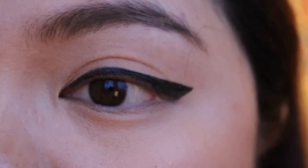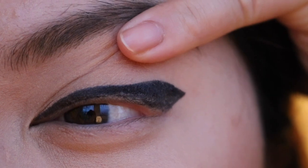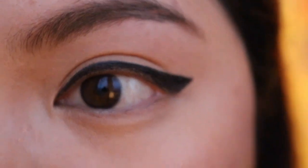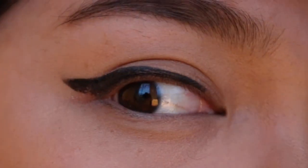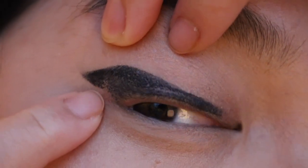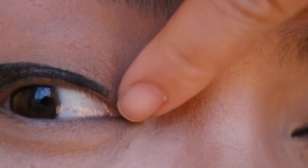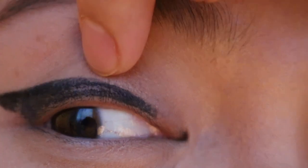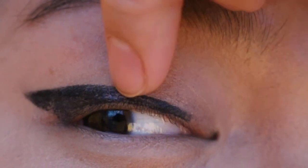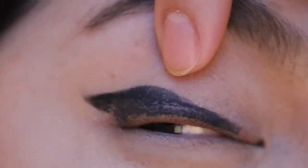There has been quite a difference. This is the Maybelline, and as you can see, there's a little bit of color coming out where my lash line is — but not too bad. It still looks really good, as if it did not melt off my face. For Kat Von D, you can kind of see that there is some smudging going on right here, and it has come off in this area of my eye. It's still there but a little bit fading around here. Maybelline is winning.